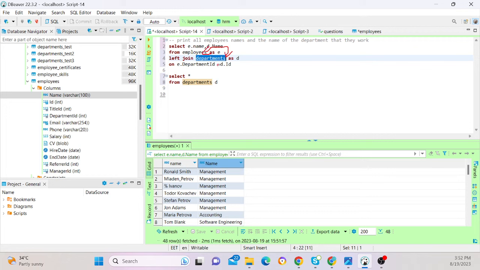Yes, that's right. Then we will return all the departments, and if we have employees for them, we will provide the information. If we don't have it, we will have nulls. And if there are some employees that are not assigned to any department, we will not return them, and then we will have another task. Our query will be for the requirement: return all departments and the employee names that we have in them. But the important part is that we will return all departments, not all employees.